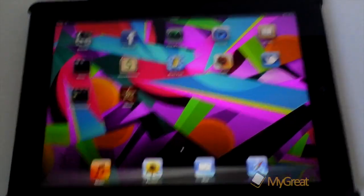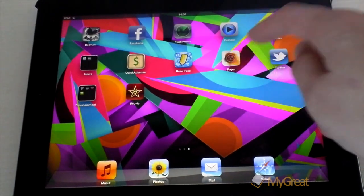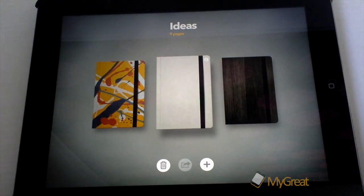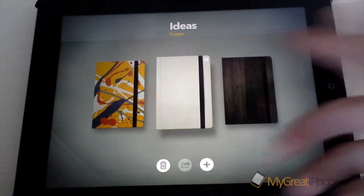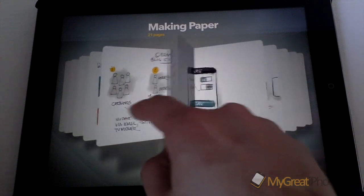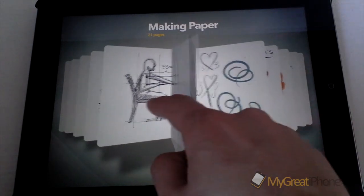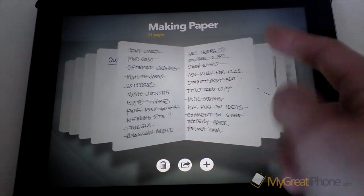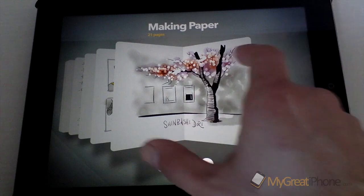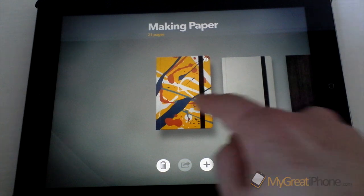So let's zoom out and let's have a full look at the application itself. Let's boot up Paper here and straight away you're greeted with this absolutely lovely display of three books. If you go into the first book, Making Paper, it's got a little bit about how you can draw on it, the different types of things you can do with it, how you're meant to use it and all different blending options, so that's really nice. And then to close out of any of these books you just give it a pinch and they close.